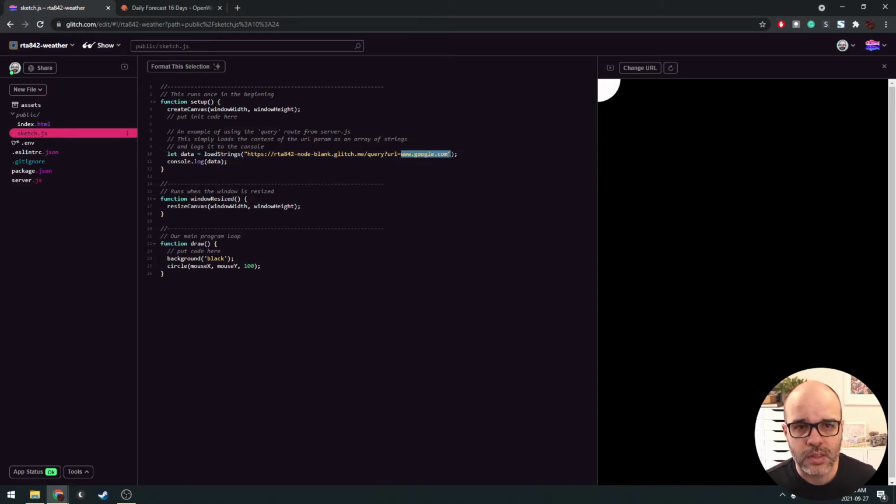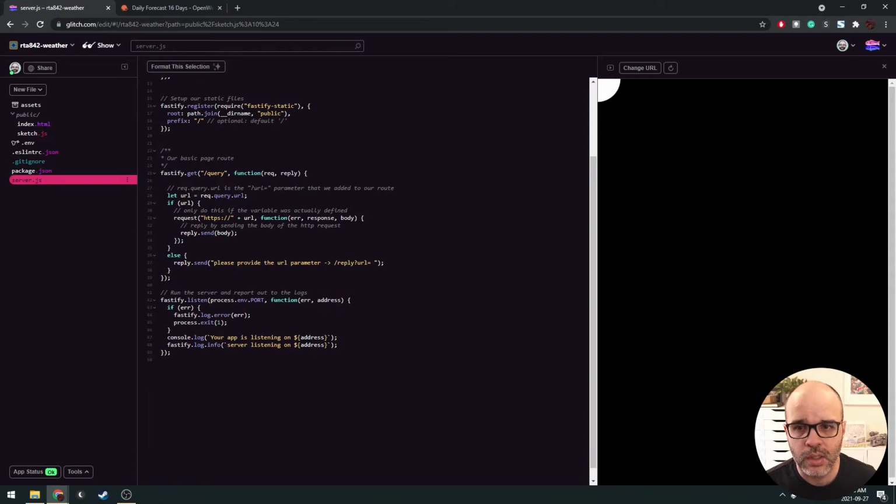So in this example, we took a domain name and then we loaded this URL right over here, and we got the response back through an HTTP request. Then we passed the information back to our sketch. We could do the same thing with a web API. In fact, that's the whole point of doing this. It's not just that we can open some random HTML, but some more interesting data.